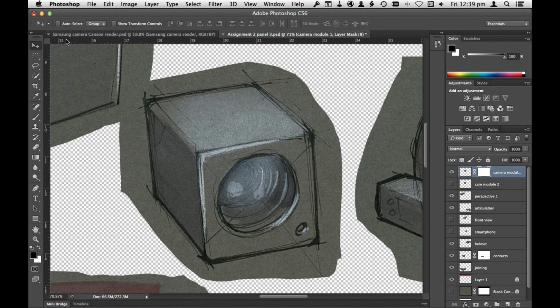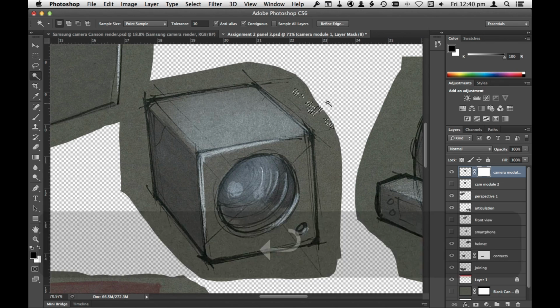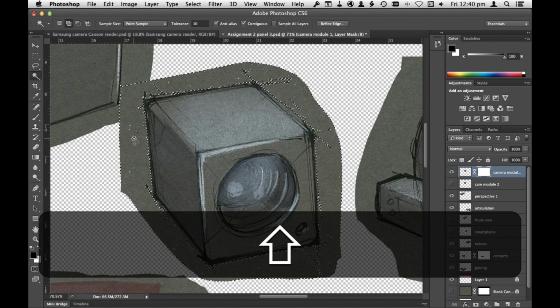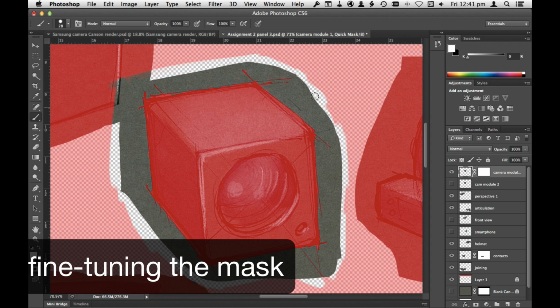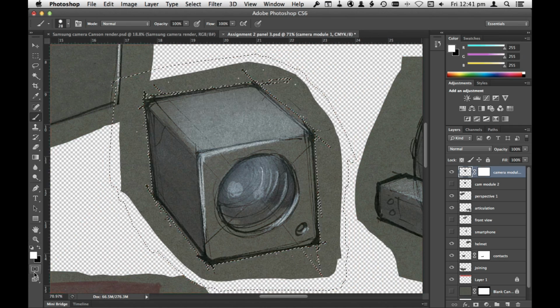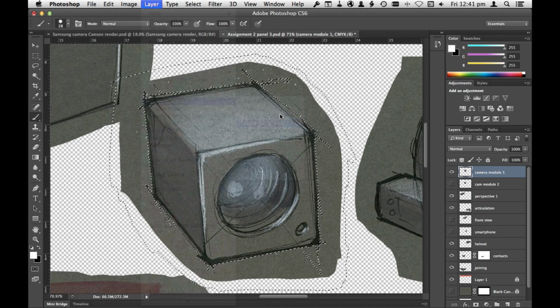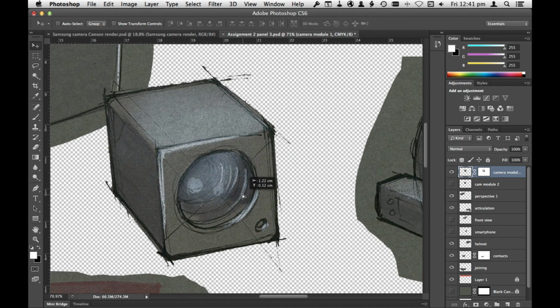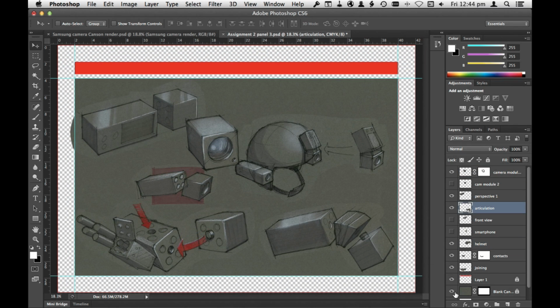Now here I'm using the magic lasso. I've decided that I want this sketch to overlay very closely one of the others, so I'm using the magic lasso, and you can change the tolerance, and also switching the visibility of the mask to make it easier to fine-tune it. I don't want any little fragments showing through, so I'm switching between the visibility of the mask and I'm using the paintbrush to paint away that mask or add to it as needed. And here we are, I'm using a layer mask again, and now I've got a very close cutout which allows me to layer that layer over other images on the page.